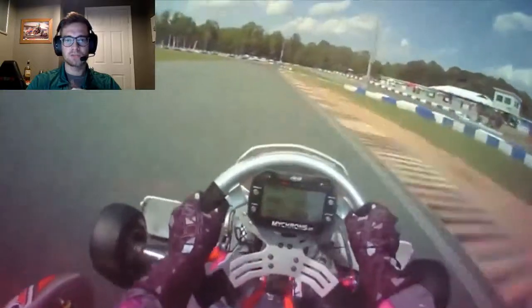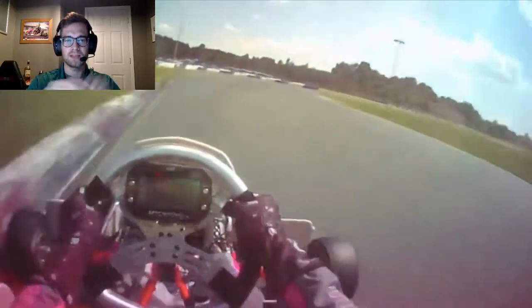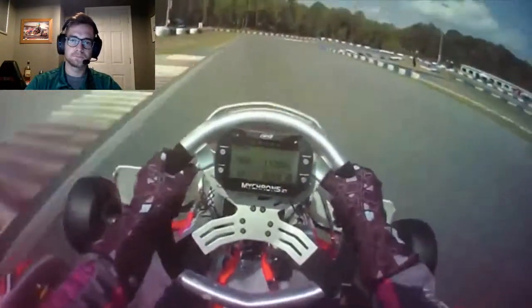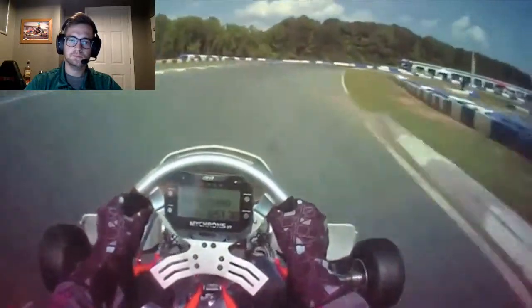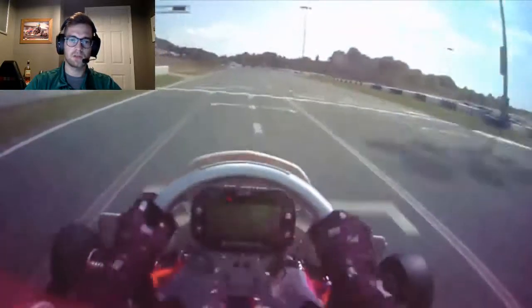Again, just trying to be as smooth as possible here. Like I said, this is a really flowing track. It really rewards conserving your momentum, really rewards good rhythm and keeping ahead of the track and of the corners. So you're always thinking a couple steps ahead. Trying to get close to that curb on the inside, but not too close.